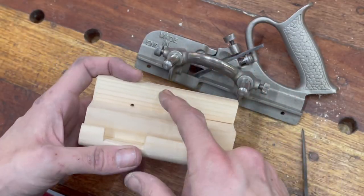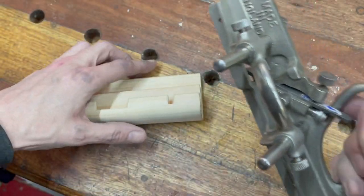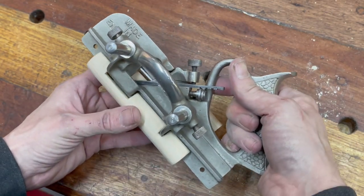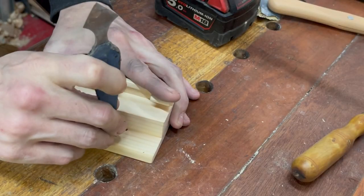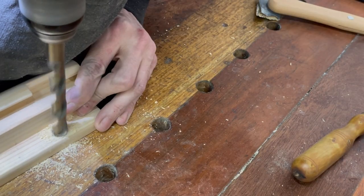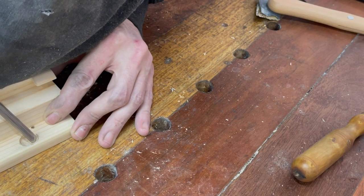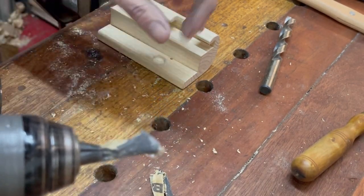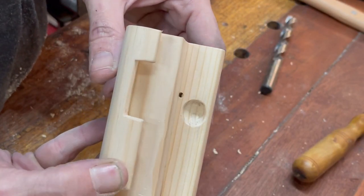So the one wee thing I need to do is a wee hole in the back here for this. So I need to sort of eyeball this and line it up, but get a wee bit of sandpaper in there. That's looking alright.